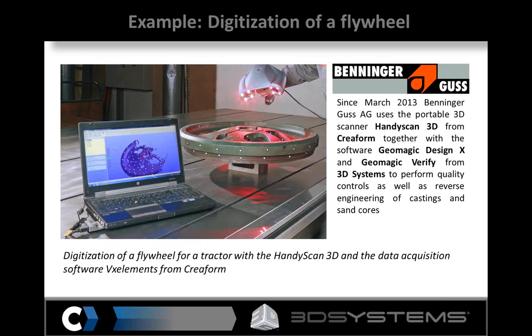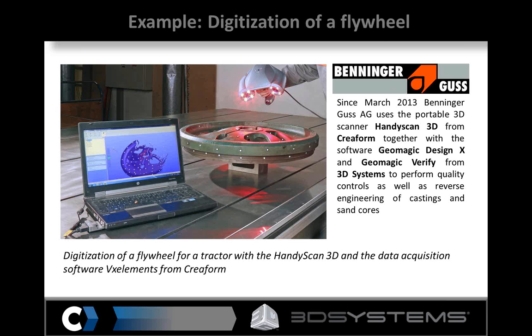Here is an example from the company called Benninger Bus, and they are using the HandyScan 3D to capture the shape of this flywheel and model it in DesignX and check the accuracy in Verify. Geomagic DesignX and Geomagic Verify are 3D Systems programs, and the HandyScan 3D is from Creaform. And what you see here is also the VX Element software.